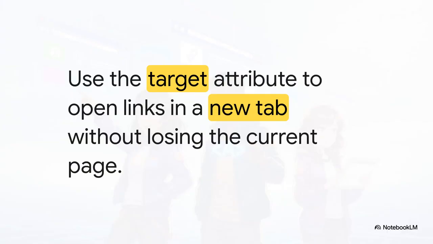But wait, what if you don't want to navigate away from your current page? Take a look at this. We've added a new attribute. Target equals underscore blank. This simple little addition tells the browser to open the link in a brand new tab, keeping your original page safely open in the background.